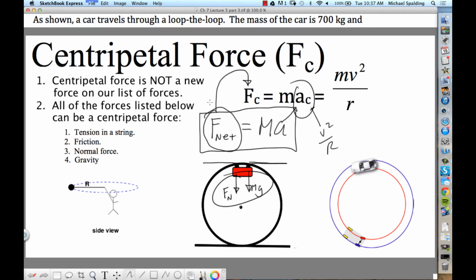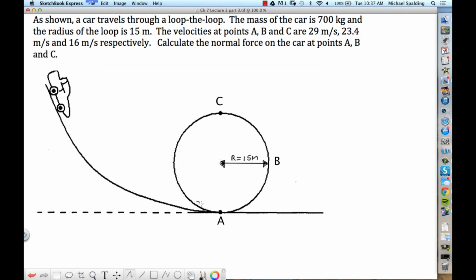All right, so we got this car cruising down through a loop-de-loop. I do this all the time, guys, like right off the 405 freeway, real fast. Dude, one time I went through too slow, and if you go through this loop-de-loop too slow, what's going to happen? You're going to crash. Oh, and by the way, later this week, I'm going to teach you how to calculate the minimum speed required to not fall out of the loop. We'll talk about that later.